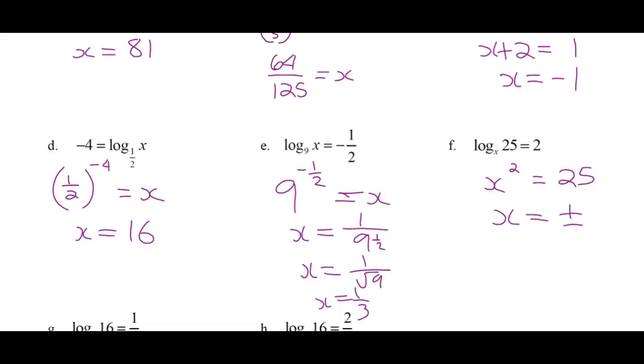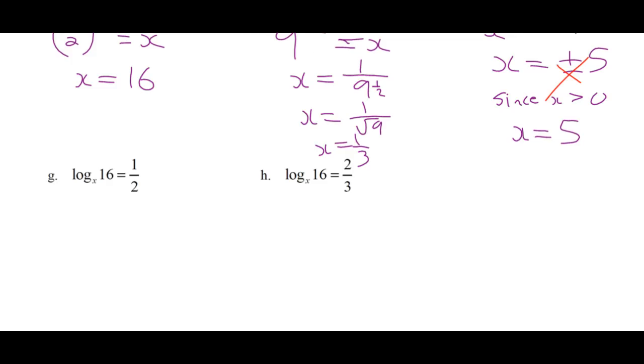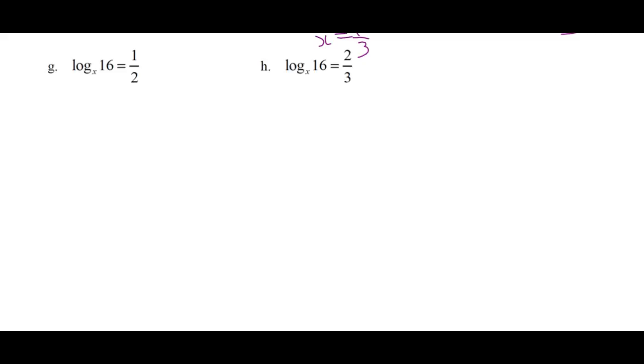X is equal to plus or minus 5, but we know that the base has to be greater than 0, so we're going to show it and then get rid of it. You got to show that you know it, and then you lose it. Okay? Don't lose it, or you'll lose the half mark that goes with showing that you know that it's plus or minus 5, but the base has to be greater than 0, right? So since x is greater than 0, then x is equal to 5. Okay? So show it. Say, hey, I know this is plus or minus, but it can't be negative.